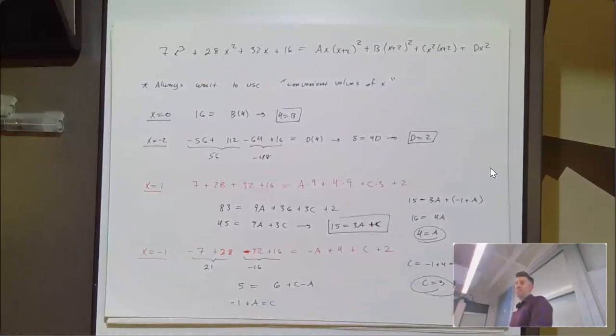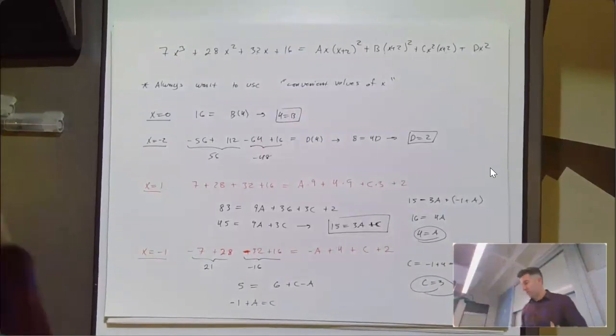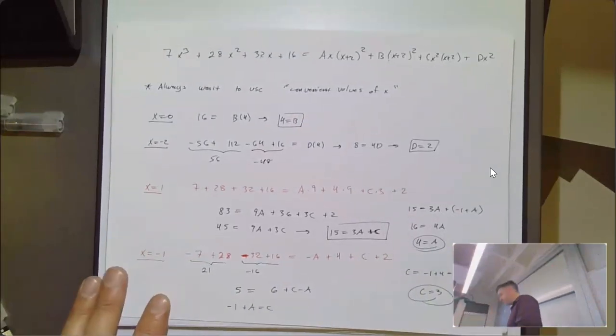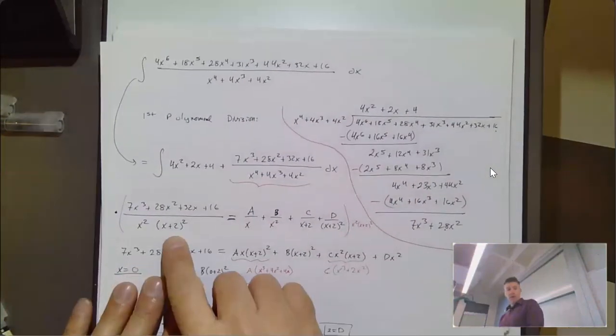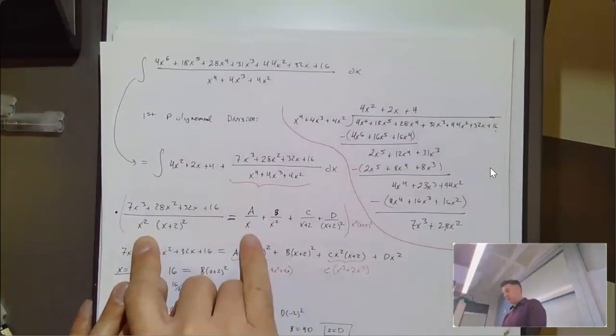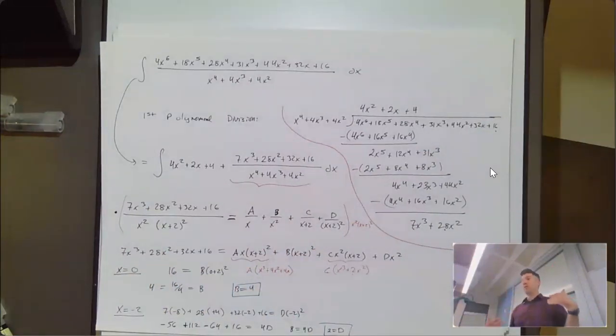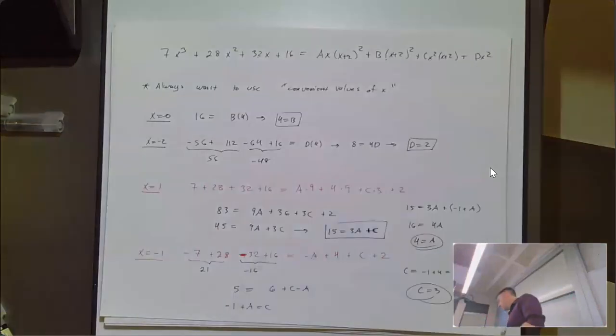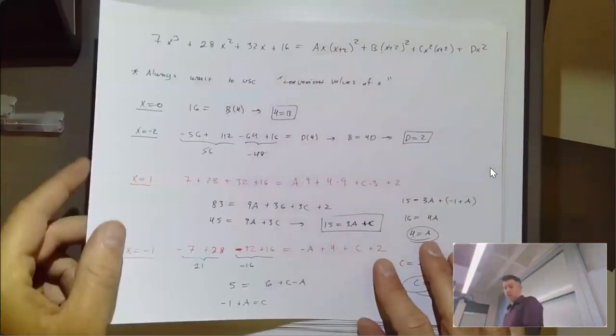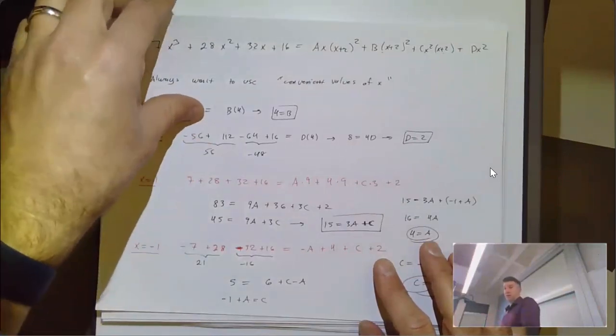Is that easier? I don't think so, but you might. So any way is fine. You should try and do what works best for you. But yeah, when you have these repeated factors, something squared, and you get each of the lower powers of it, that's when you're going to run into this thing where you run out of convenient values of x, and so you have to then do something else after that. But again, I would strongly emphasize you definitely should start with just using the convenient values of x.